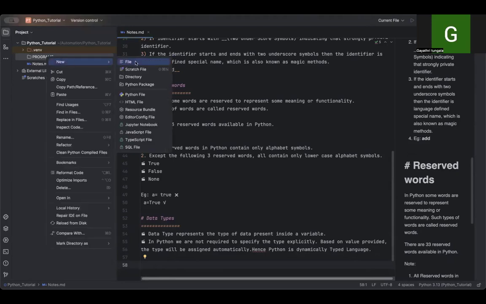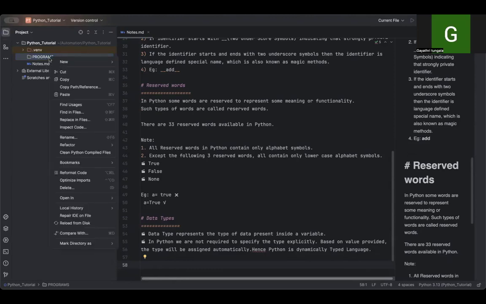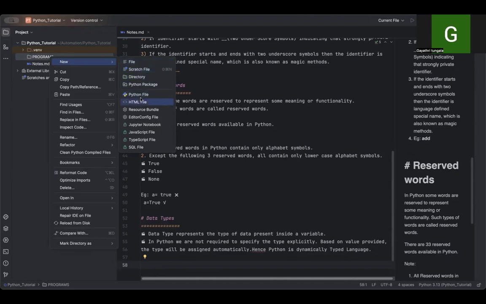I'm creating one test file. How do you create a test file? Right click programs, new, and here you choose the option called Python file.